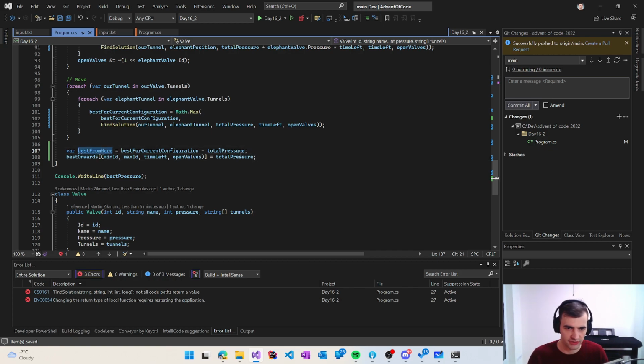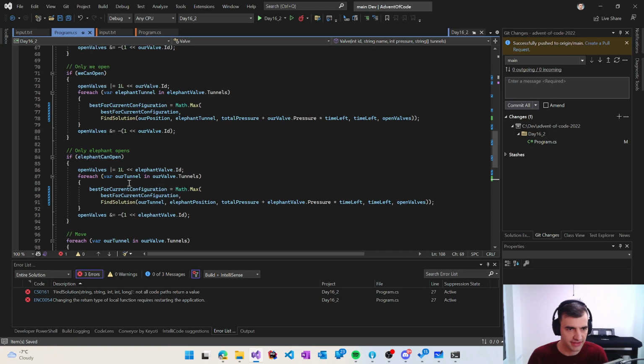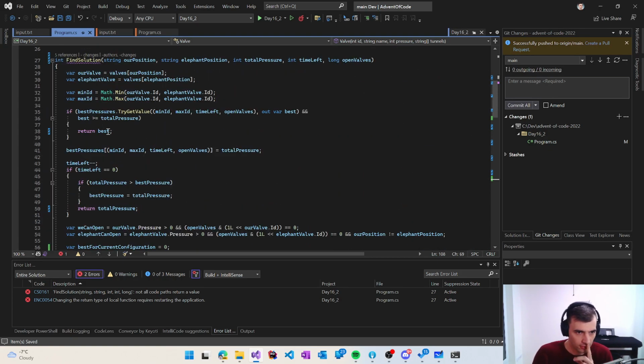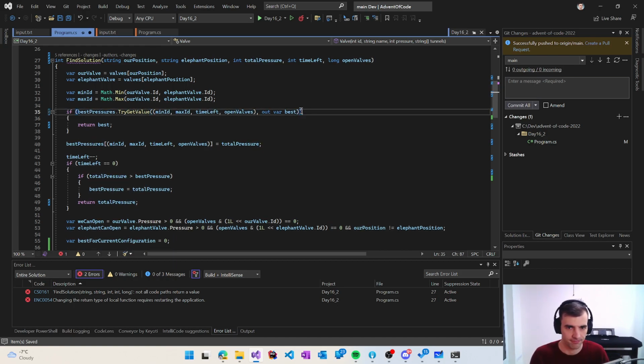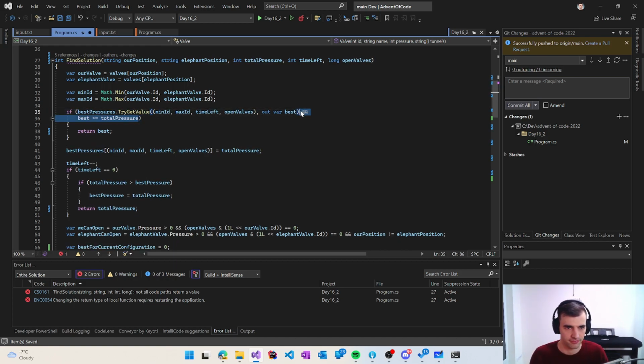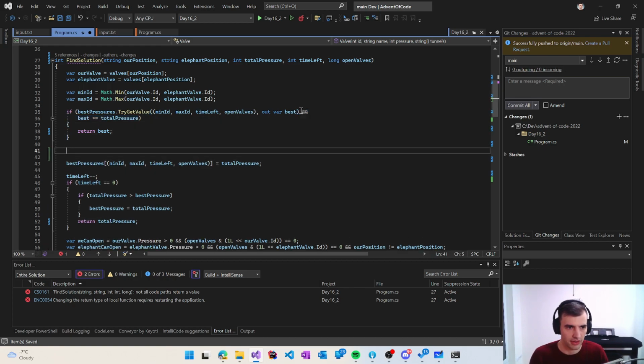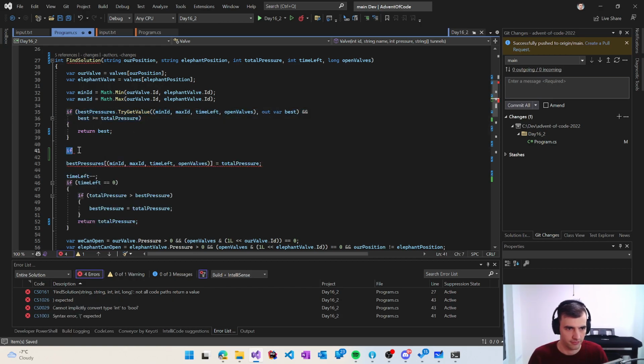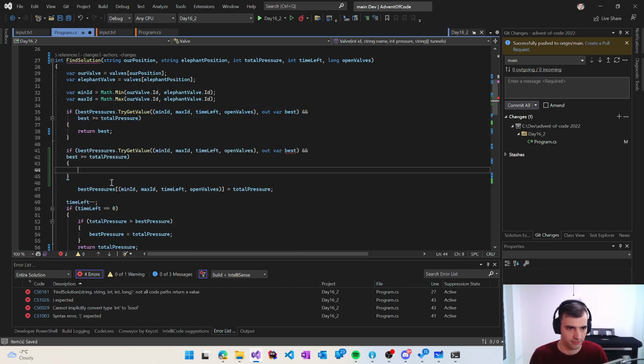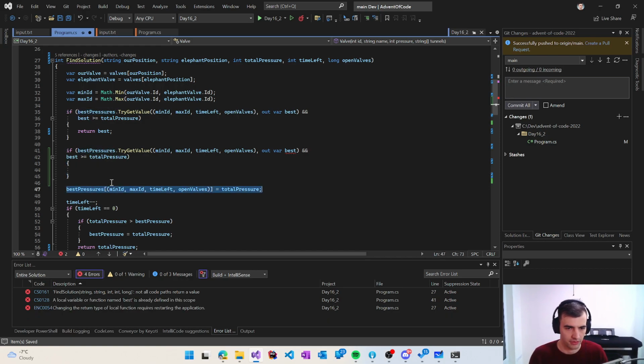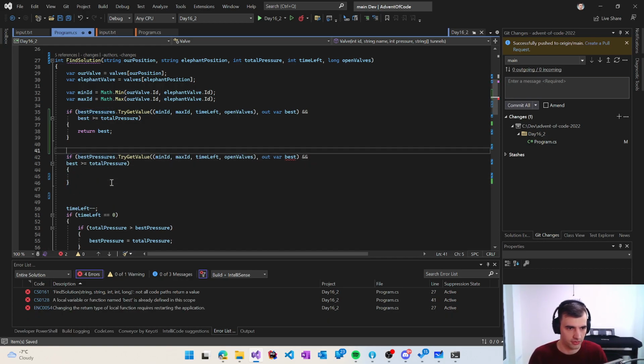And we can store it. So when we next time hit the same configuration, what we can do is take the best, and yeah, we can store the best.